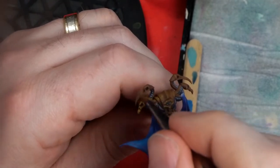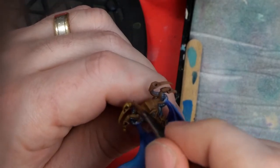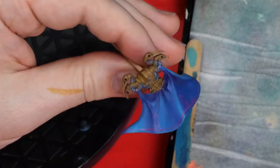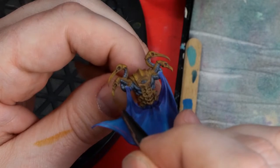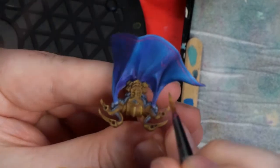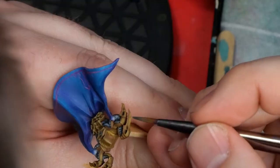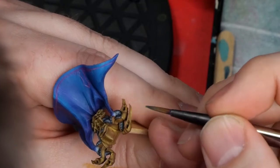Once I'm done base coating with a combination of Sahara Yellow and Gobi Brown, I begin adding in the midtones of Sahara Yellow. Or at least I thought I was adding in the midtones. The most ochre color, turns out, should make up about 75% of your highlighting. And I applied this to maybe 50% at most, which ended up moving most of the color to the extreme highlights. This ended up giving my efforts more of a sandstone effect than a golden one. Something I had to correct later, which I did correct, and I'll show you that, but to the overall detriment of the model.